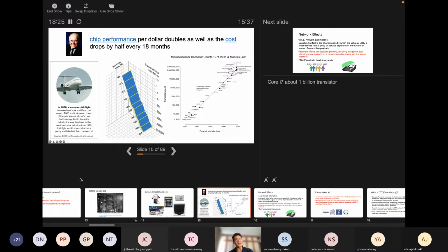Fixed cost is a cost that no matter how many units of product you produce, it stays the same. Whereas the variable cost depends on the number of units of product that you produce. If you produce more, you pay more. Like for example, a variable cost example is raw material. If you want to produce, let's say, tables, right?